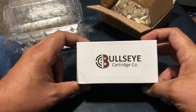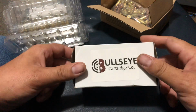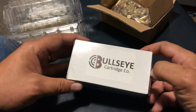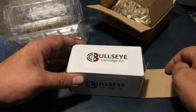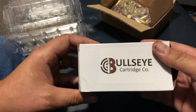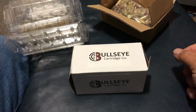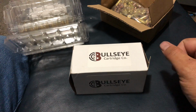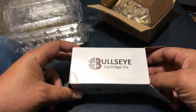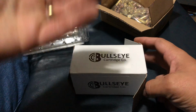Well, I went to the gun show today and was jacking my jaw with some of my fellow Texas natives, namely the Houston area variants. I did get a hold of a gentleman by the name of John Mullen. He runs Bullseye Cartridge Company. He is just west of me, northwest side of Houston. And I mentioned, hey, I run a YouTube channel. Get with me at some point, and I'll see if I can get some of this ammunition to my viewers and check it out. Run some testing on it. I don't know if it's been tested.